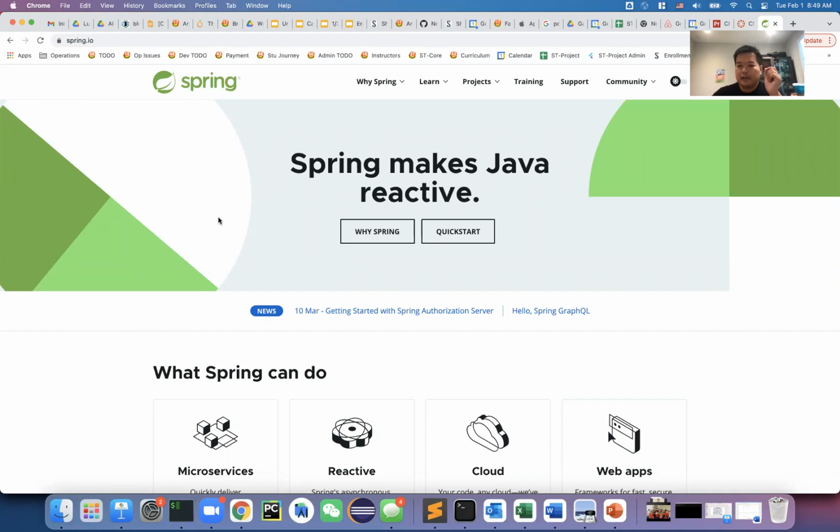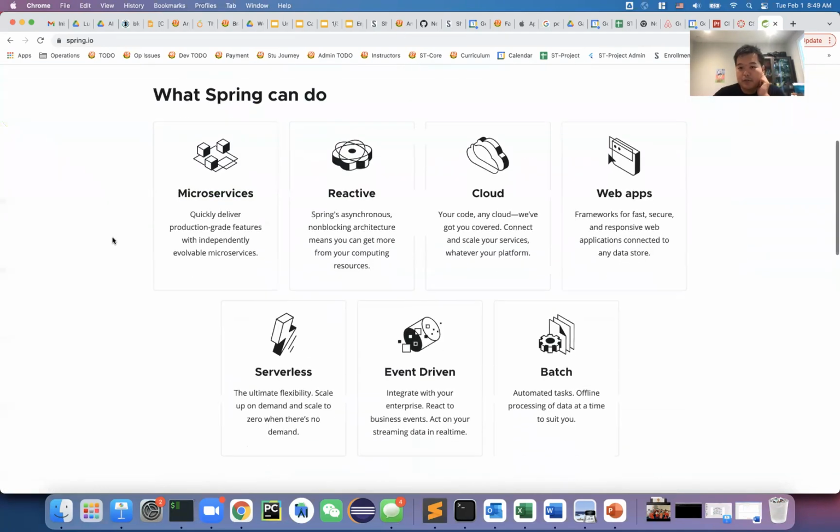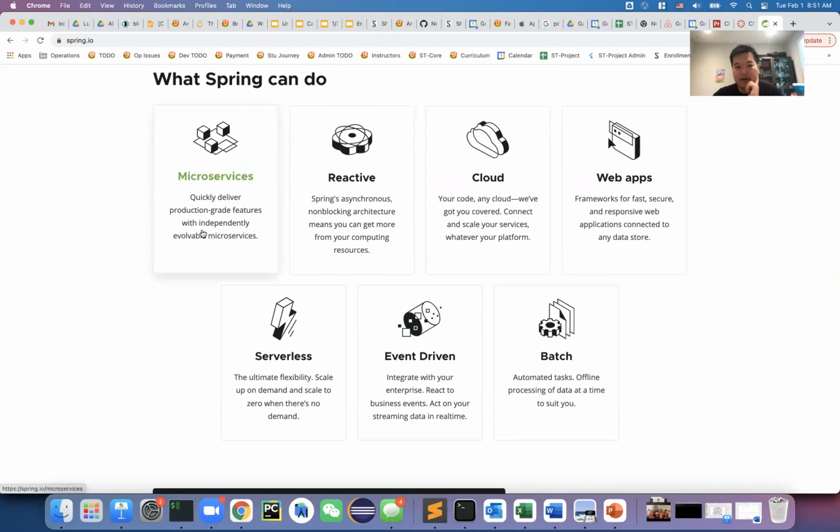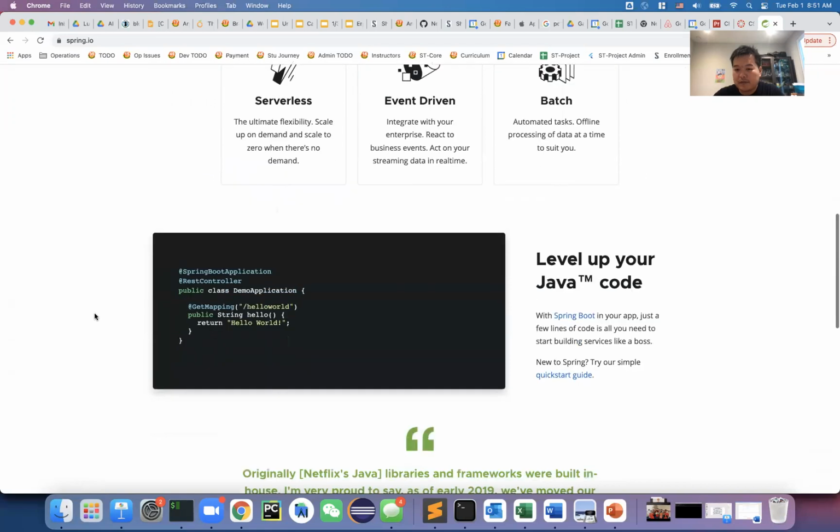There are a lot of things going on with Java Spring. I don't know how many of you have heard about this microservices concept. It's been a very trending, popular concept over the past 5 years. We can probably talk more about this later, but in the beginning, we're not going to talk too much, to avoid confusing you. As you can see, they also support serverless, another very popular and cool cloud-based server architecture. But these are really new things. To get started, I think we really need to focus on the fundamentals, just build a very simple server and see how it works.